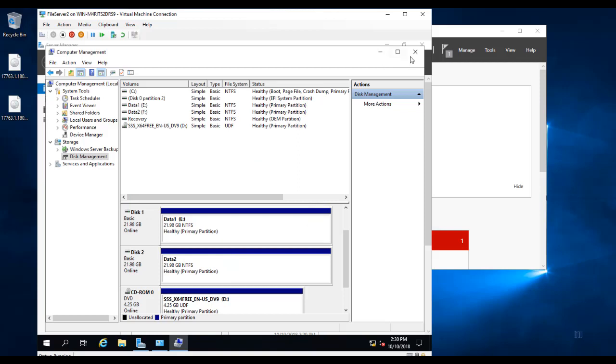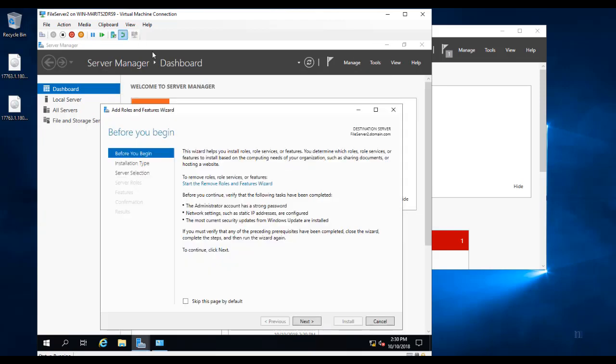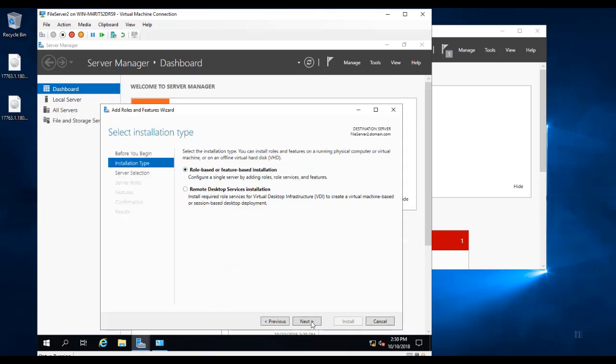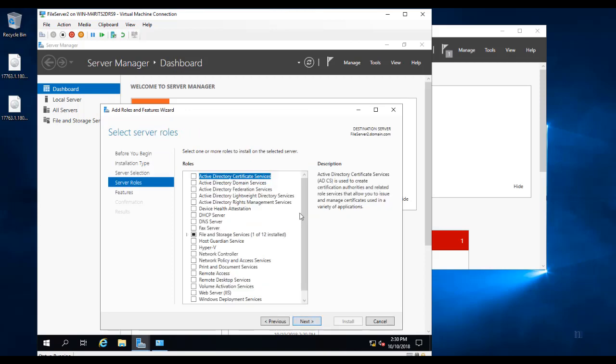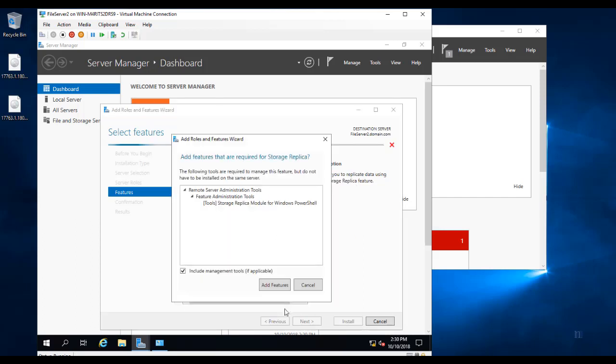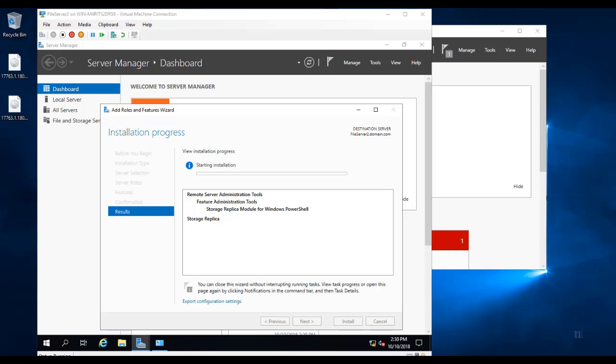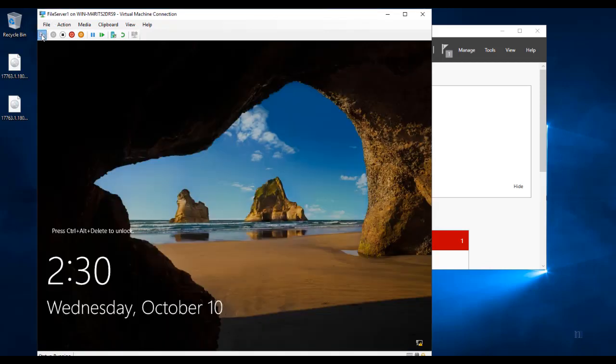And what do I need more? I need Storage Replica to be installed on server 2. That's a feature. Storage Replica. Do this.